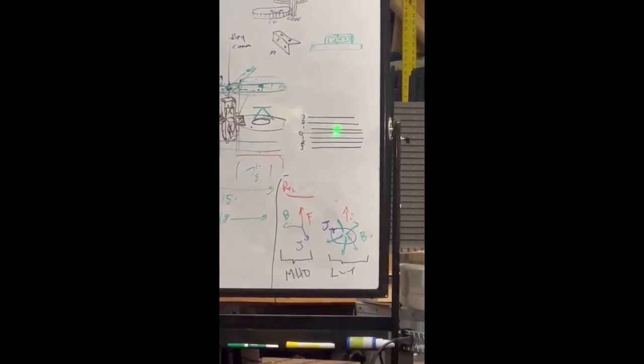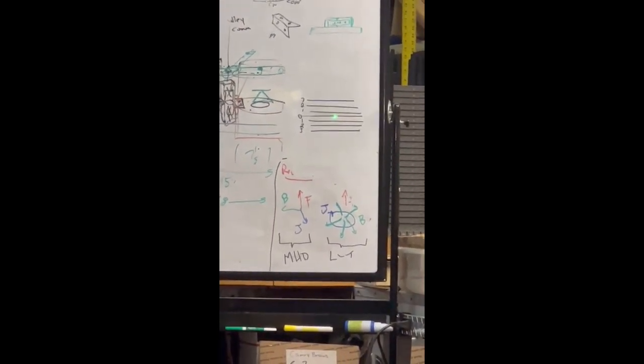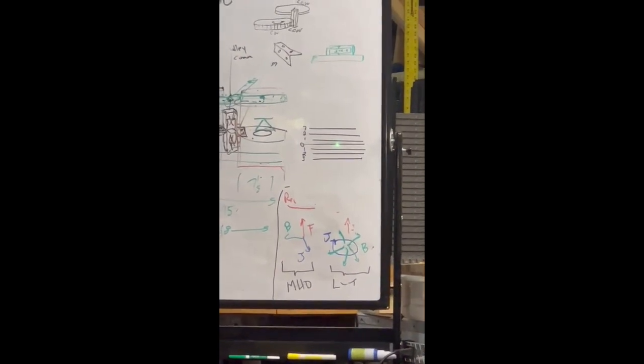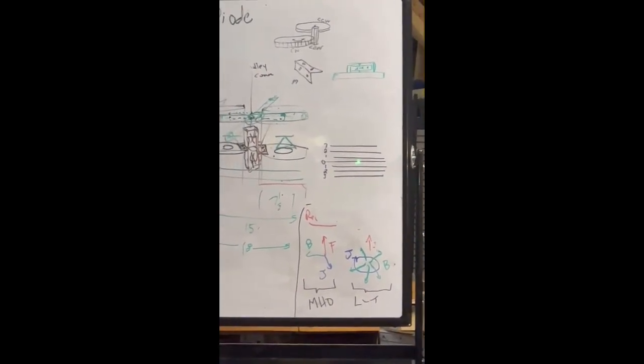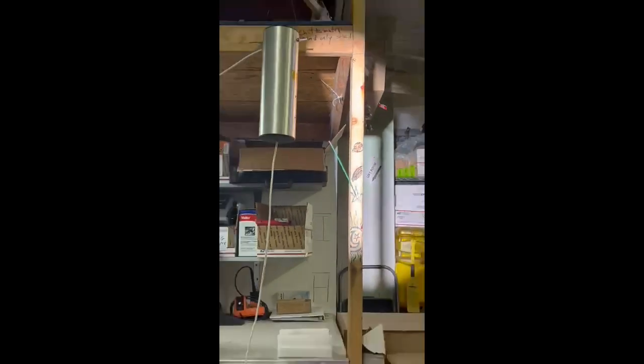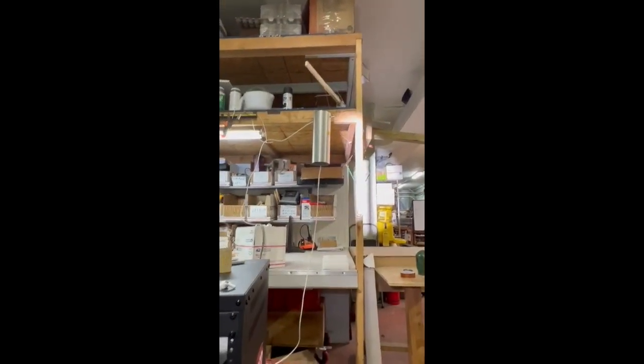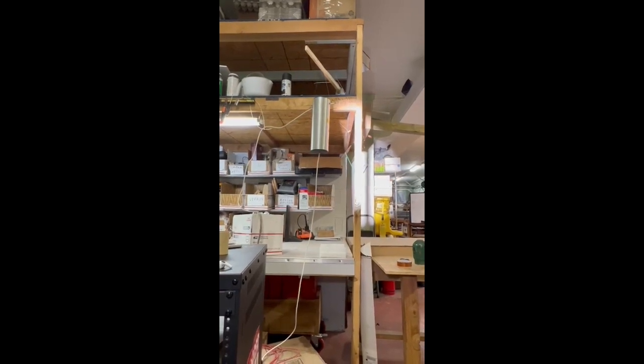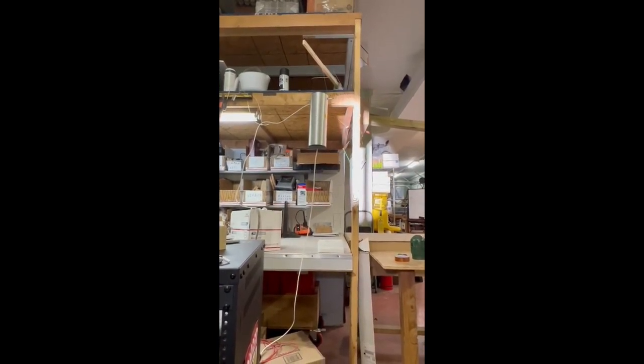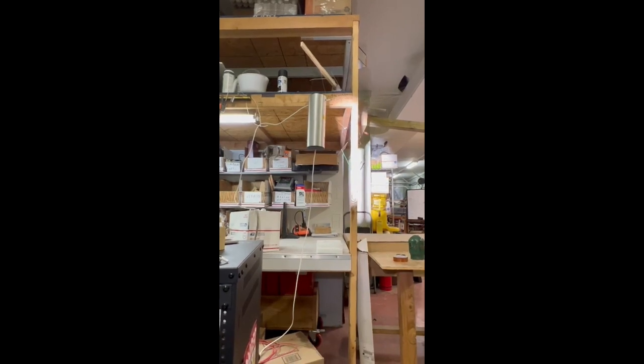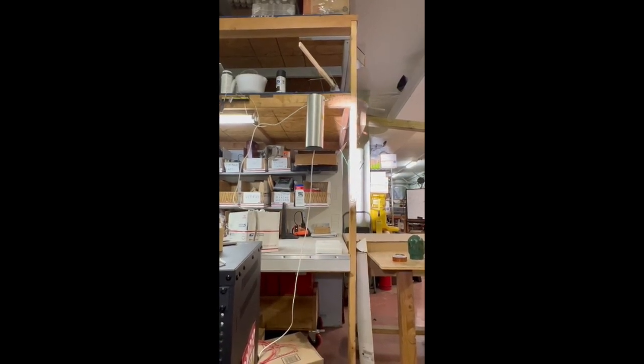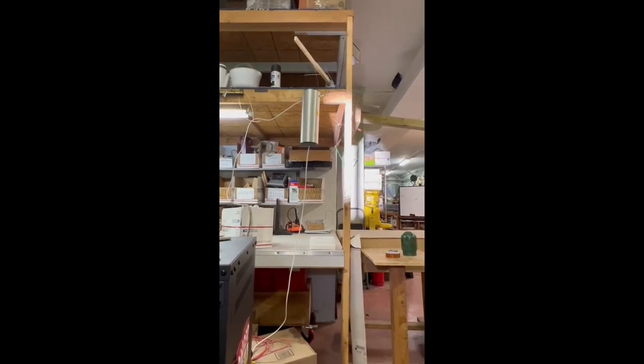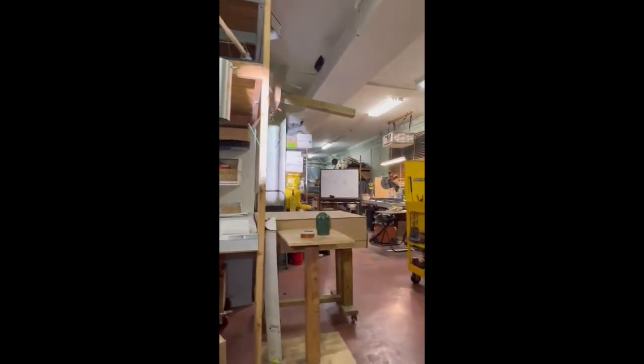The dot does seem to be dropping below the line. When that dot drops because it's calibrated to the counterweight that means the experiment is going up, losing weight, which is what we discovered last time when we ran this experiment with the negative on the inside and the positive ground on the outside. It was losing weight and in the opposite configuration it didn't gain weight but it was just swinging along.